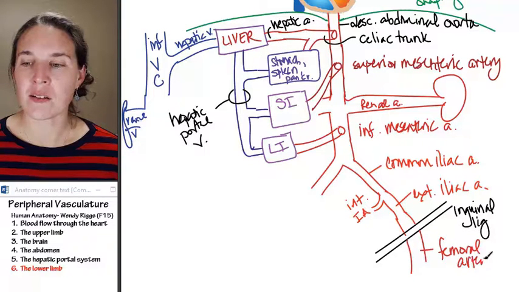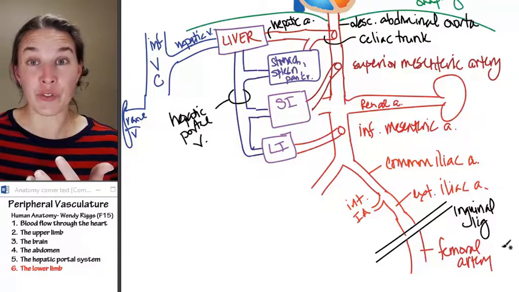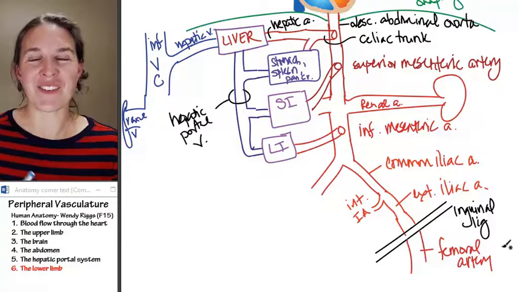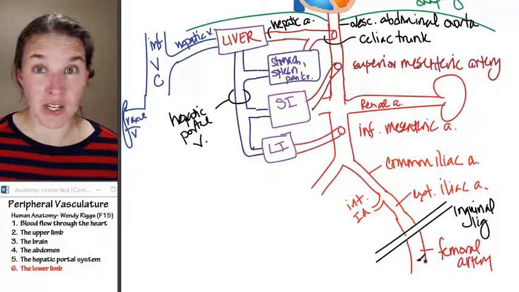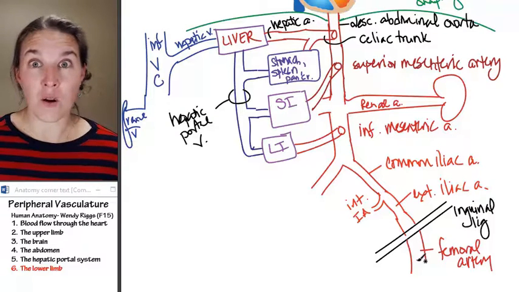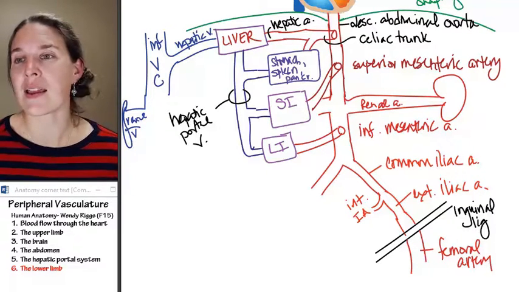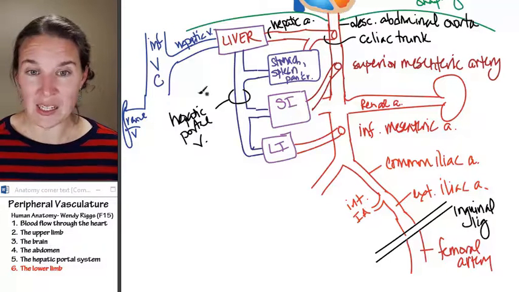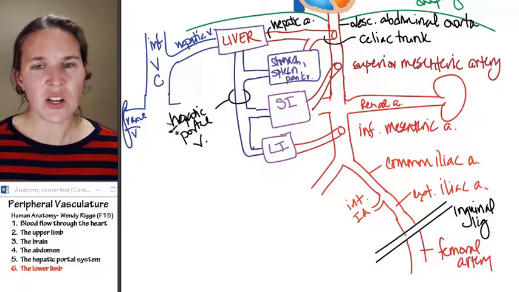And remember that little triangle space where you could see the femoral nerve, and the femoral artery and the femoral vein right there. The femoral artery, of course, is going to go out and branch into many named vessels. We're not going any farther than femoral artery. Once you get all the way out into the lower limb, we have to drain to come back. And so I'm going to draw my draining over here because look, I've got the inferior vena cava started over here. So let's just go ahead and imagine the inferior vena cava.